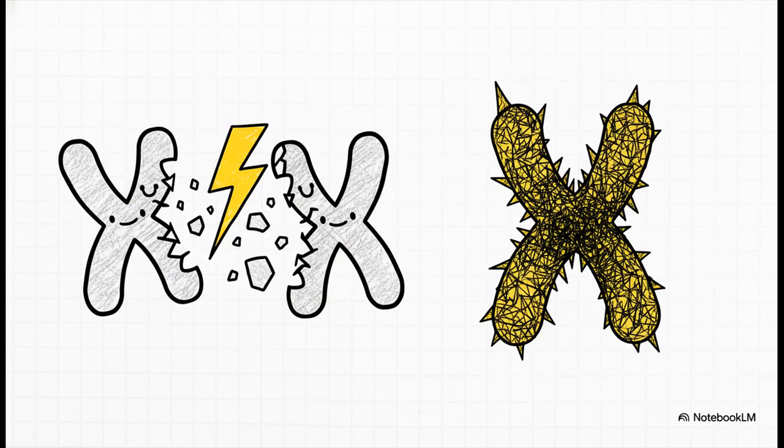Okay, next mechanism, gene rearrangement. The best way to think about this is like a really bad corporate merger, but happening at the genetic level. A piece of one chromosome literally breaks off and gets stuck onto another one. And this doesn't just move the gene, it can create a totally new hybrid supergene with dangerous new powers.